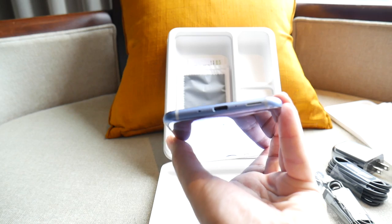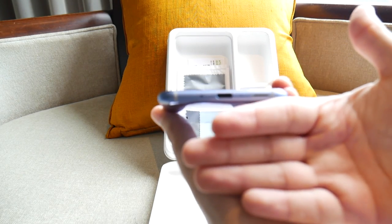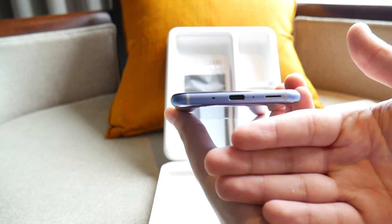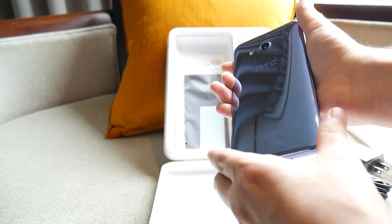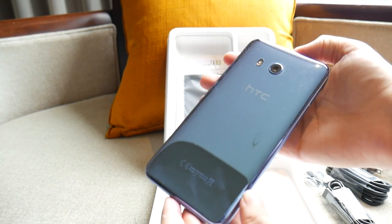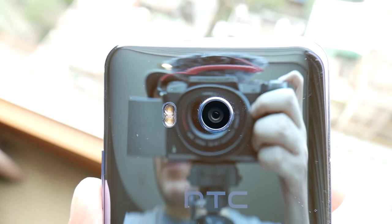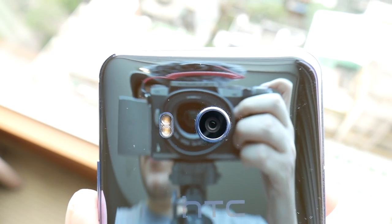At the bottom, we've got some microphones. We've got a USB-C port. Focus on the right thing. There you go. You've got a USB-C, and you've got the speaker. And then at the back, besides it being ultra shiny, you've also got a microphone right over here. You've got the main camera, and you've got that dual tone flash.